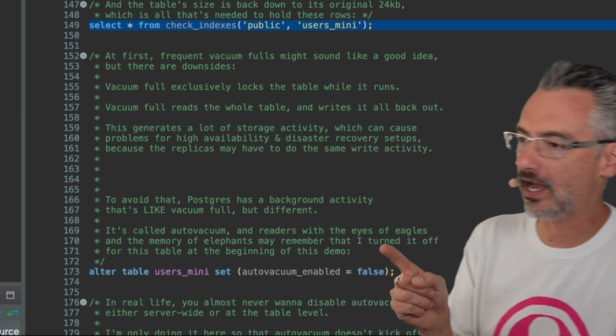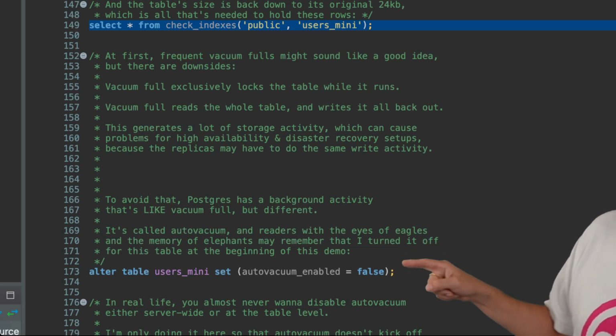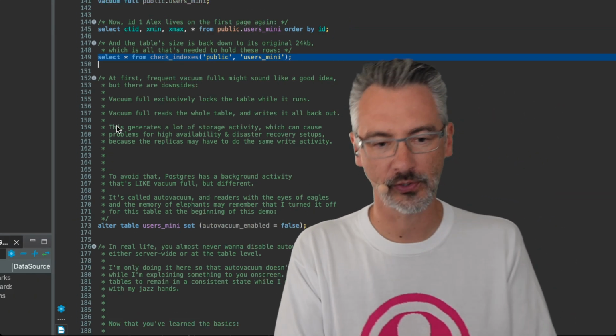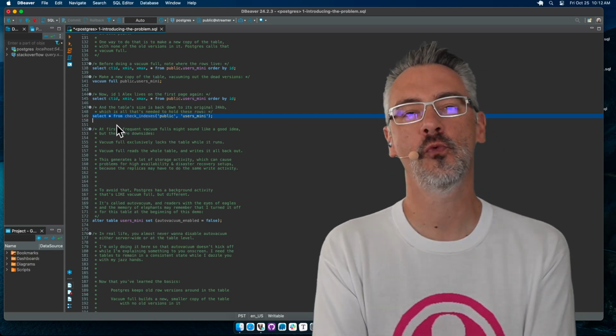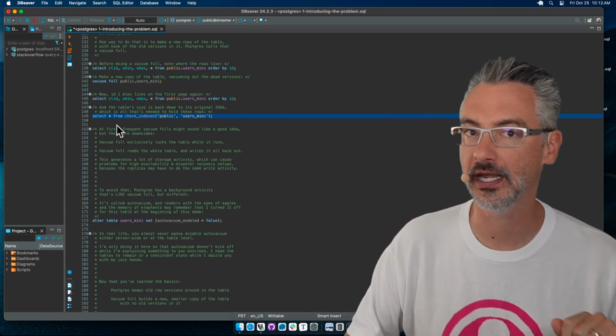Eagle-eyed readers will notice that at the beginning of the demo, I turned off automatic vacuuming. I'm doing that here because as I tell you these sweet stories of how Postgres works, I didn't want auto vacuuming coming in behind the scenes and changing things.